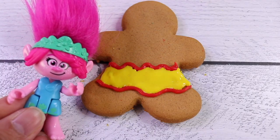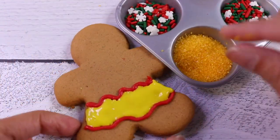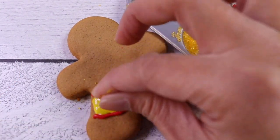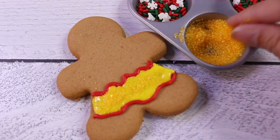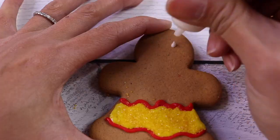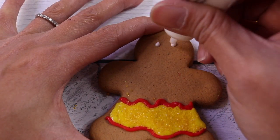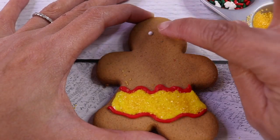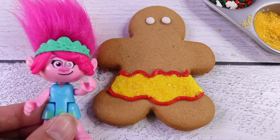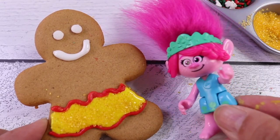I like that skirt. Now let's put some glitters on it with our sugar. Ooh, that's right. That's what the sugar is for. It's gonna look like it's shimmering. Ooh, nice. Next, let's make her beautiful face. We need the icing for the sprinkle to stick onto the cookie. One eye. Two eyes. And now let's give her a smiling face. A smiling face it is. Cutie! Now let's give her a shirt.